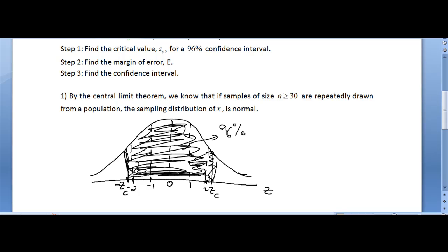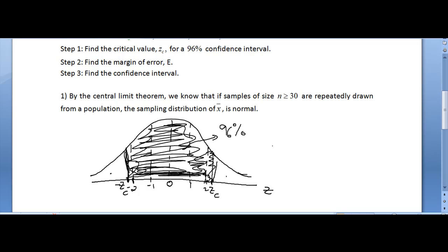We know that there's a total area of 100% under the standard normal, and so we can find how much area is in the two tails, on the left tail and the right tail. The reason we need to do that is because the standard normal only gives us areas to the left, and so it is important for us to know particularly what is the area in the left tail of this graph.